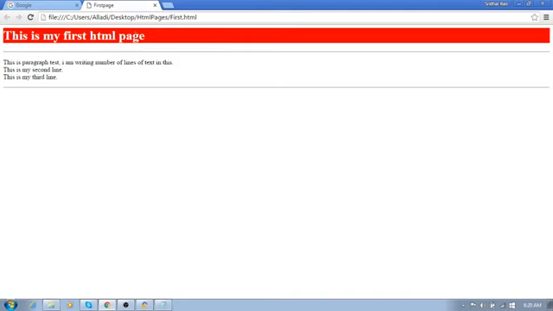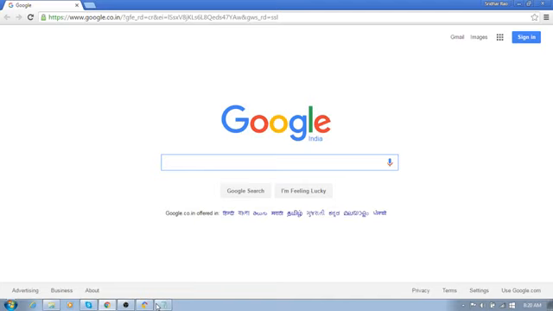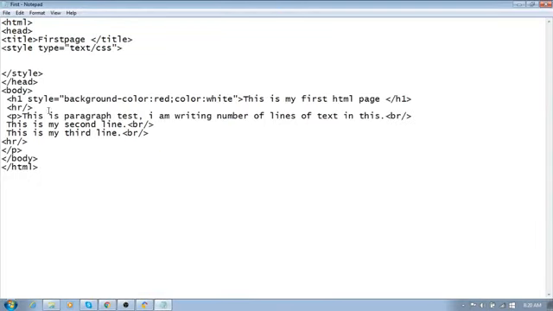Now let me change the font size for this. The font size may be somewhat bigger, and I want to go with a smaller size of font. So therefore I add one more property here. I write it as font-size, and I specify something like 10pt, 10 points. I want to show this in 10 point size.